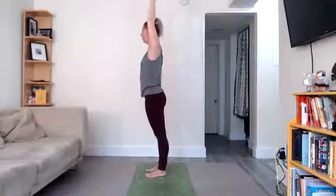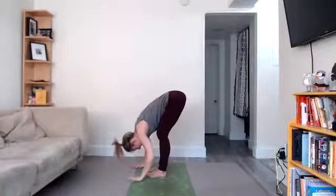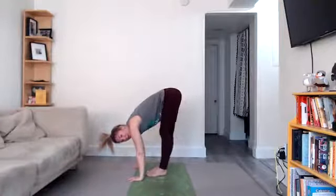Inhale to come up, big stretch up, decompress. Exhale, stomach in, fold, biceps with ears. Hands to floor, drop your head, go for a walk, move your hips, shake your head. This is a U-turn from back bending to forward folding.